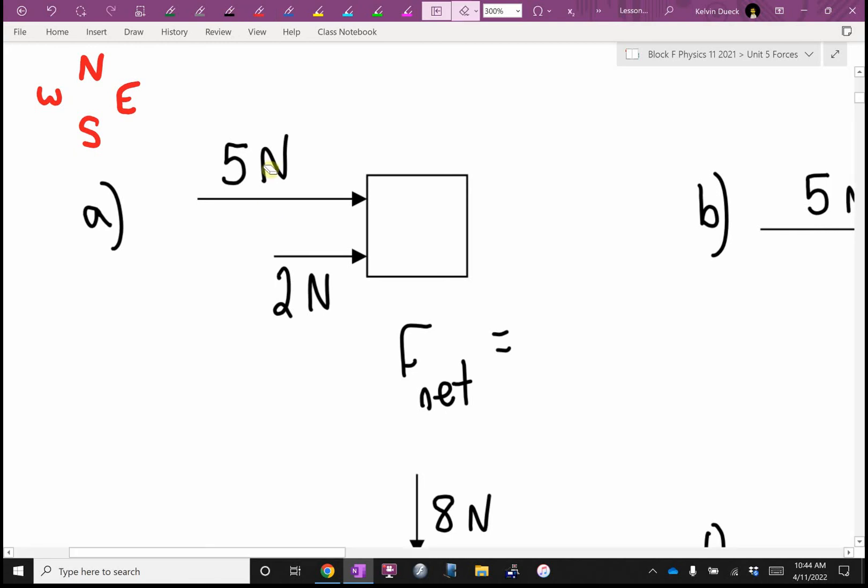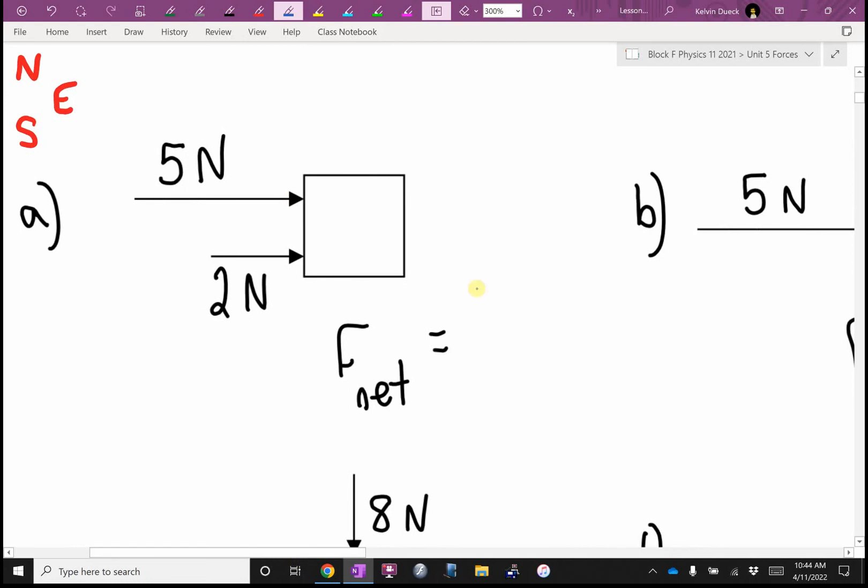If we push with five Newtons east and two Newtons east, if I combine that into one force, what's that the same as? A single force, how big? Seven Newtons, direction? East. So we would say F net was seven Newtons. And then to show it's a direction, we use an at symbol, or we use square brackets east.